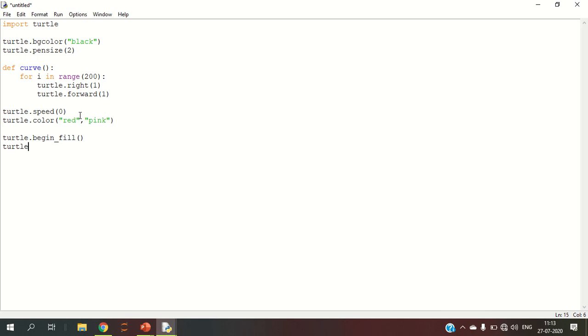Next, I will select turtle. Because we are importing the turtle library, so turtle dot left, it should be around 140. Let me select 140. Next, turtle dot forward, yeah, forward.